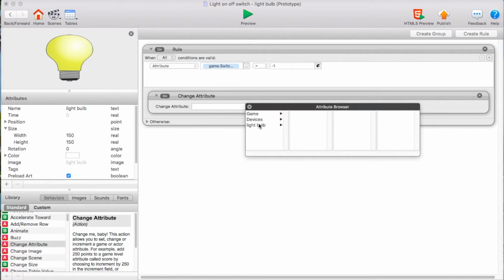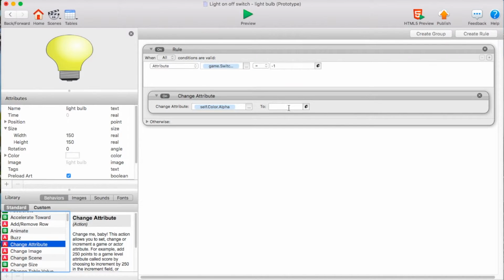So you click on attributes, light bulb, and we're going to play with the color and something called alpha. Alpha is basically the transparency. An alpha of 1 means you can see it. An alpha of 0 means it's completely transparent. You can't see it at all. And I'll go through this quickly at the end as well.